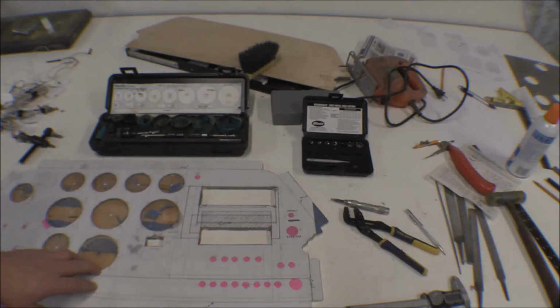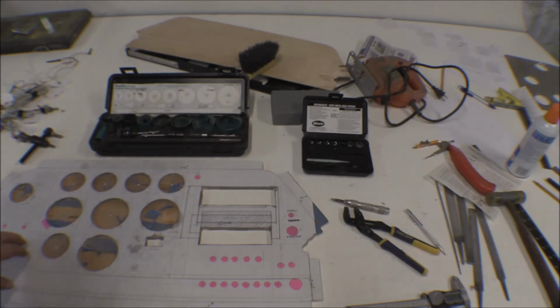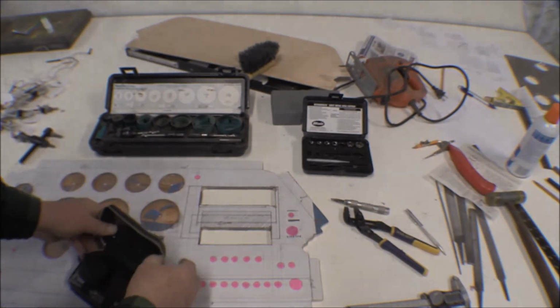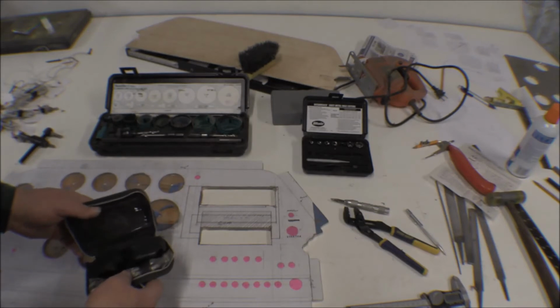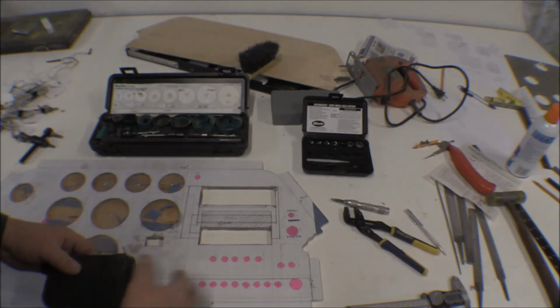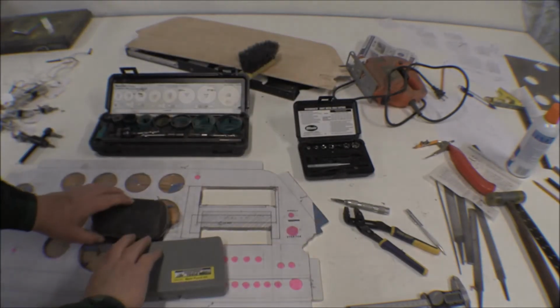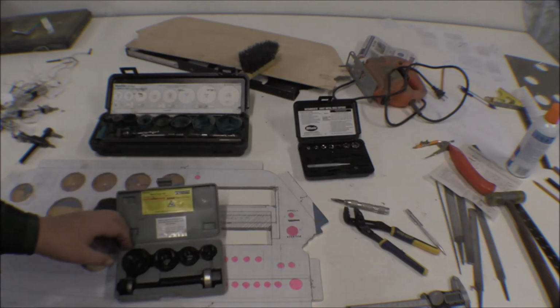Anyway, the cutouts are done. I'm going to wait to cut out the holes for all of the controls and the electrical stuff for a little while. I do have some chassis punches here, and I was going to use them for some of these holes, but looking at them, I don't have the right sizes. This is just a little kit I got somewhere a long time ago. I haven't used it for a while, but it does work pretty good. But I don't have the right sizes for any of these holes. I got this brand new set here a couple years ago, Harbor Freight. I thought it was going to work. Thought I'd be able to use it.